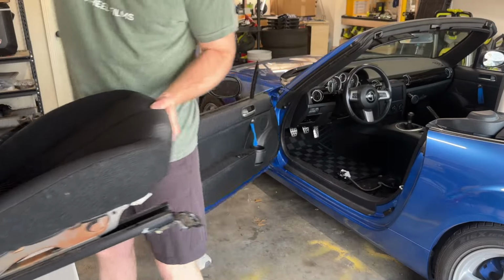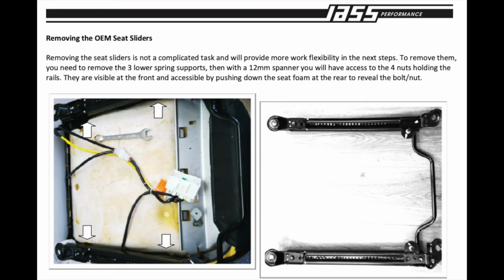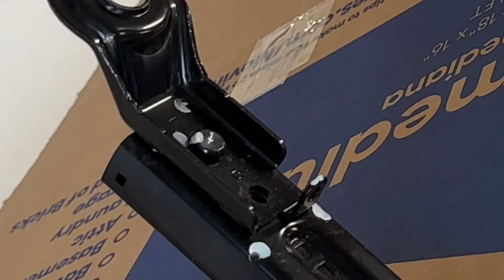With the seat out of the car now, you have a couple options. You can remove the seat sliders like it recommends in the instructions. Nam and I found that if you just prop the seat up on a table like this with it fully reclined, you get pretty good leverage on it. Now that the seat is out and propped up, this is the most fun part of the install. It's removing these massive rivets in these OEM brackets.